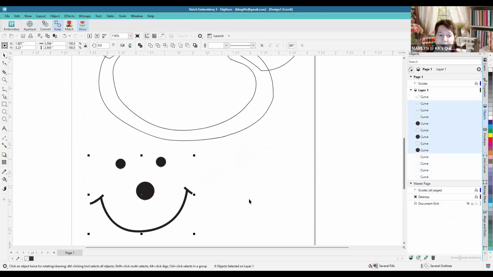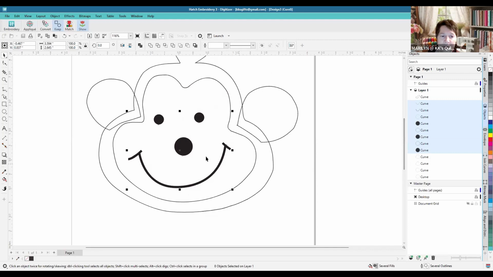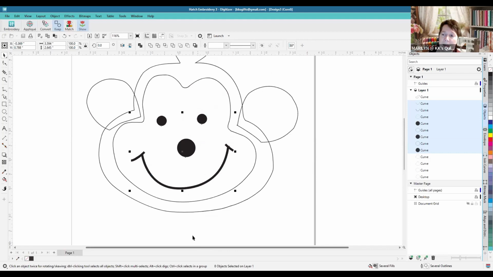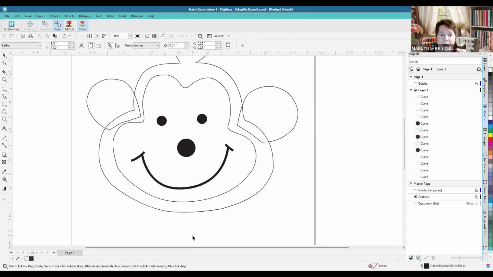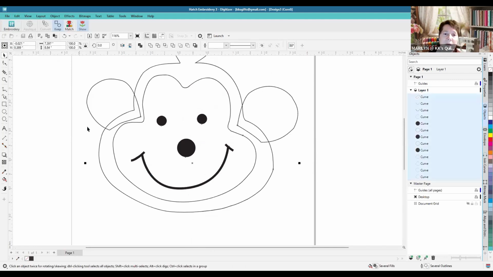So I dragged a selection box, and you can see all the different items that are included when I drag that. And I'm going to move up the page here so I get this kind of positioned how I'd like it. I think that looks good. Okay, I think we're good. So I can Control A or go up here and select all objects. Yes, that's what I want to do. So you'll see that I have everything selected here.